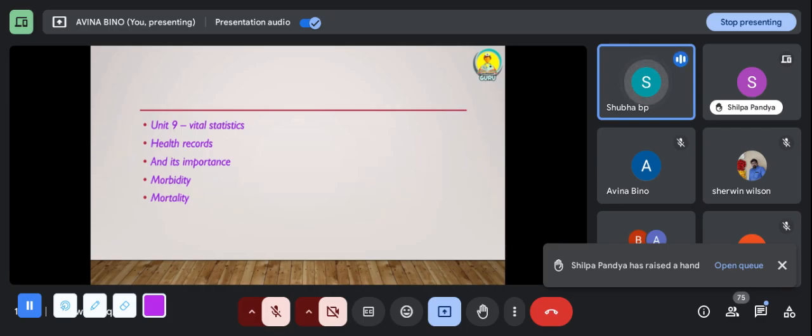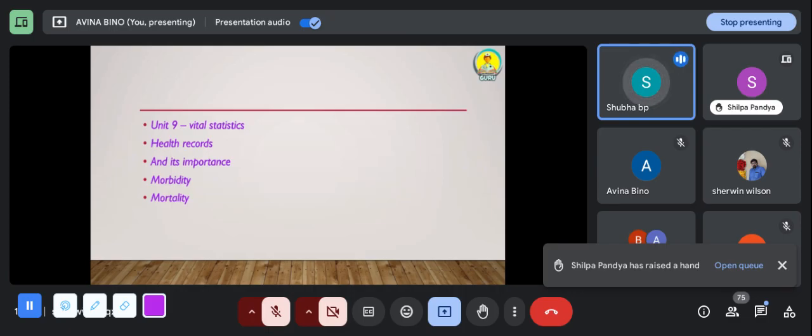So in health records you are going to write what is the type of records, what are the uses of records, how to manage that, everything you should write in health record. And they may ask what is the importance of records. So if they ask what is the importance of records, you should write records are important for maintaining confidentiality, or if any cases, any problem arises, if you have a record, you can manage with that.